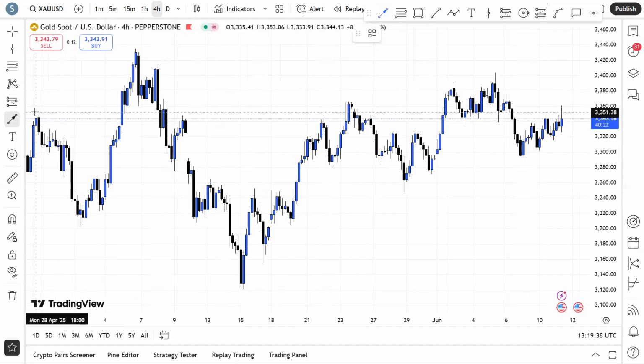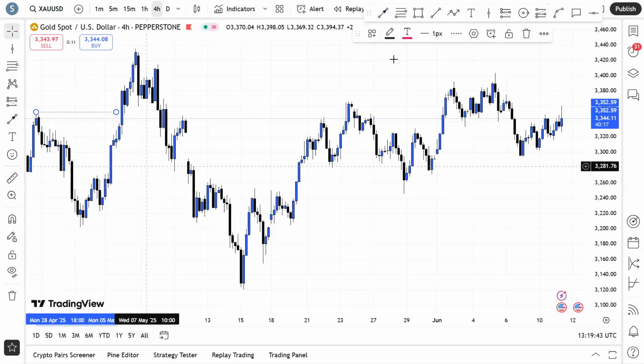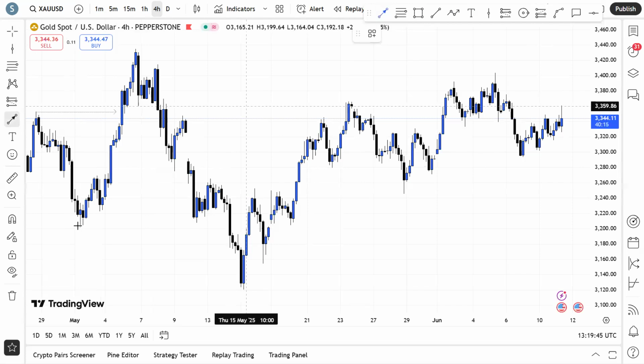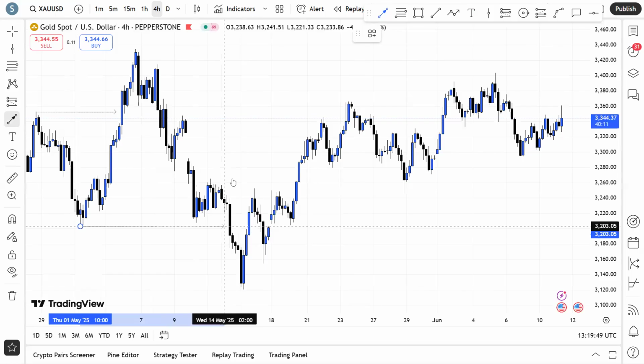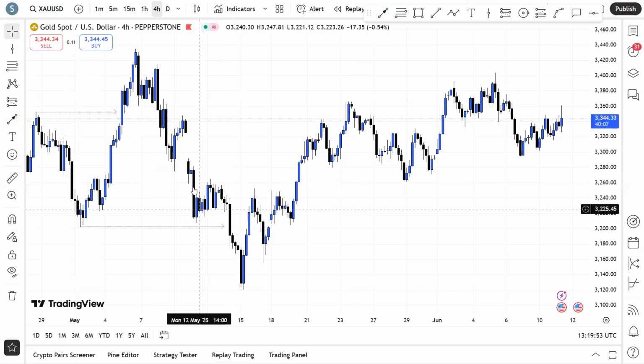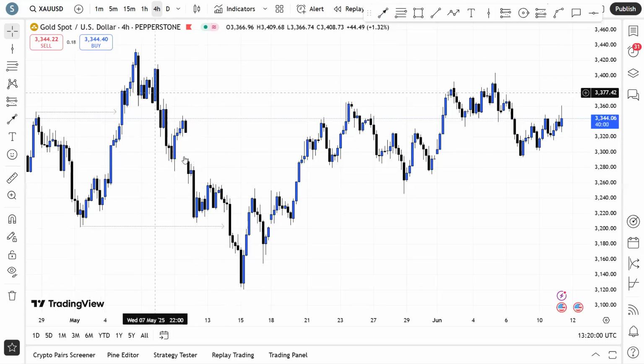So as you can see over here, we have a break of structure to the upside. You see. Then here, market structure shift. So everything that is happening here, guys, is what you call internal structure. So you're not going to mark these things as your break of structure, market structure, or whatsoever. This is what we call internal liquidity. We have external liquidity and internal liquidity.